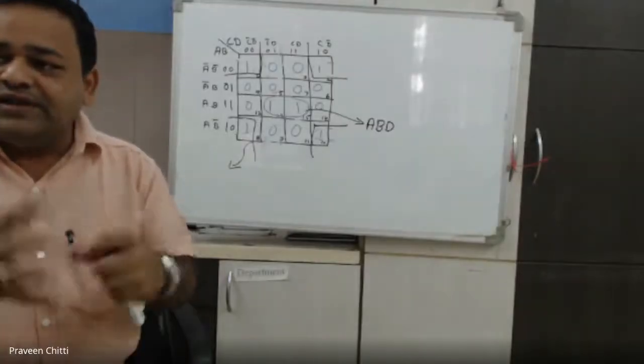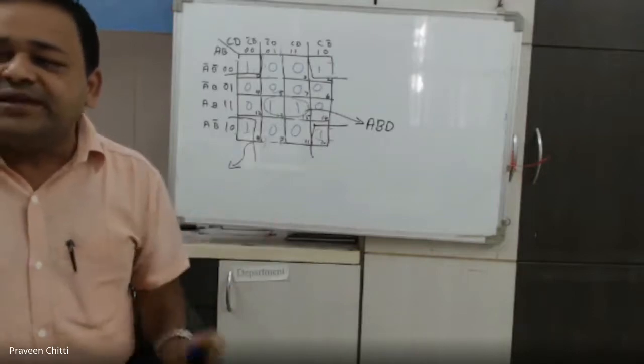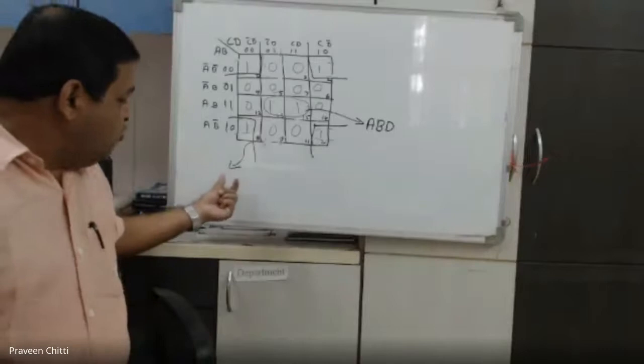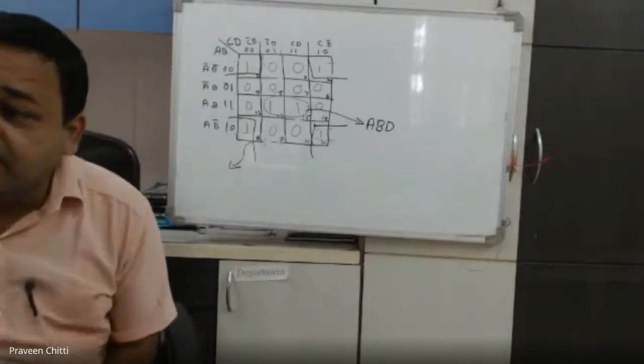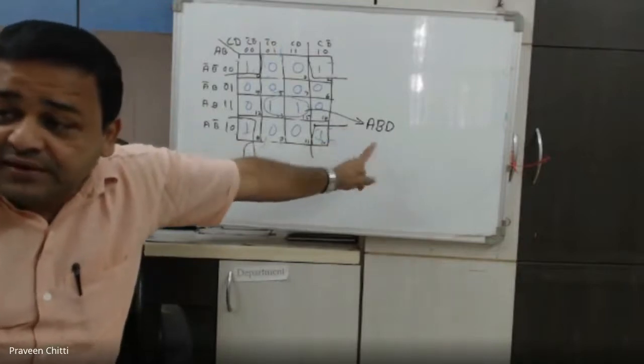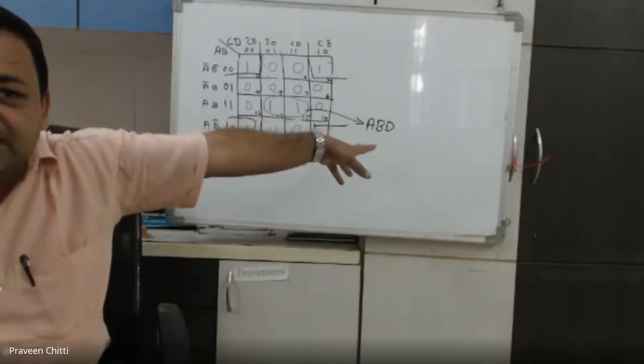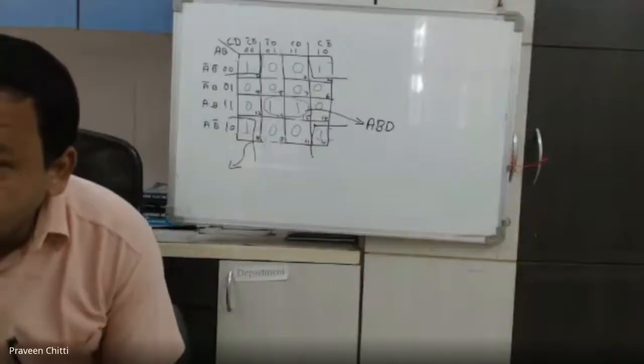What should I check? I told you a simple principle. You have to check whatever group you have formed, what it is covering. It is common for which rows and which columns. From that you have to get the product term. How many variables should it have? Like here, how many variables did we get from the pair? 3. But totally how many are there? 4. So one got automatically eliminated, because a pair eliminates one variable. Is that clear? Similarly, how many variables does a chord eliminate?